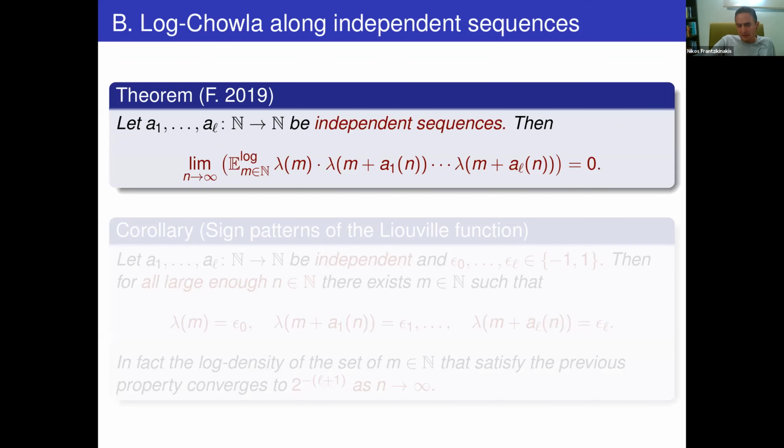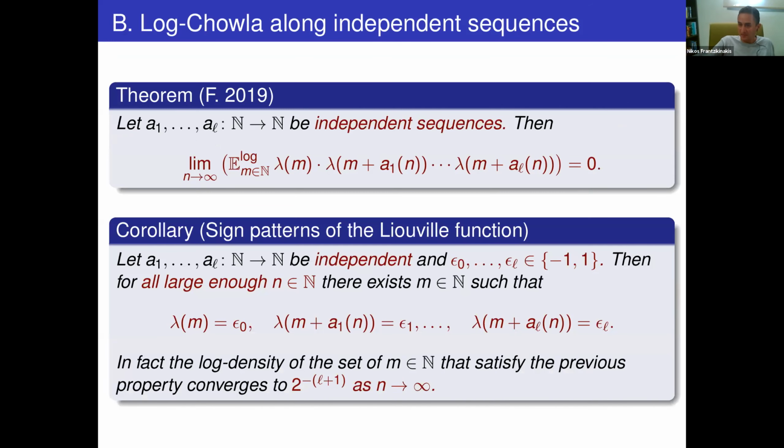And as a corollary, if you're interested in these things, I guess this is a combinatorics seminar, so here is an application with combinatorial flavor about patterns that you can find in the range of lambda. If you give me independent sequences, any kind of combination of plus or minus 1, arbitrary one, then this will be attained along some independent shift. This is what it says. Okay, you choose which shift, you choose the sequences, and then all these patterns will be found. We have to be careful with the quantifiers: for all large enough n, not only there exists an n, for all large enough n, there is some n.